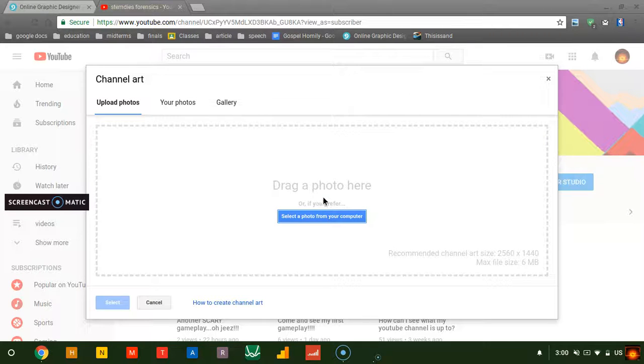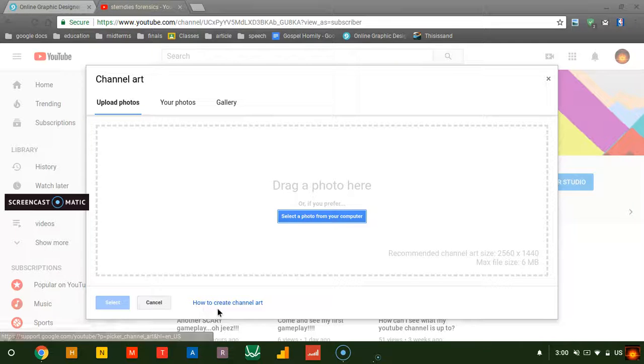Drop a photo here. You press select from your computer, and it will open up your downloads. Click the image you want. Once you click on the image, you can crop it and size it to fit your liking. You can also edit it for phones. What would it look like on phones, tablets, computers, and even TVs? Crazy, right? And it even says it right here, how to create.